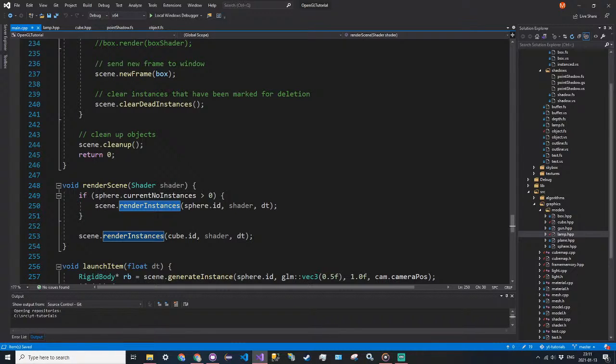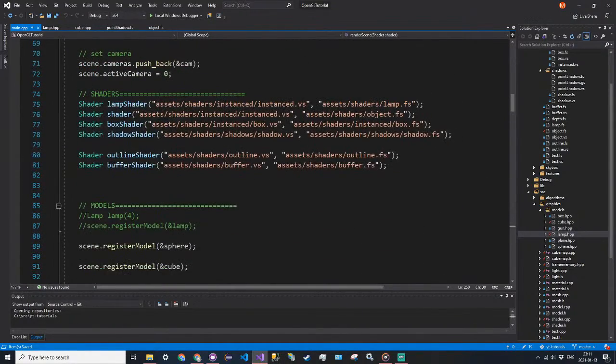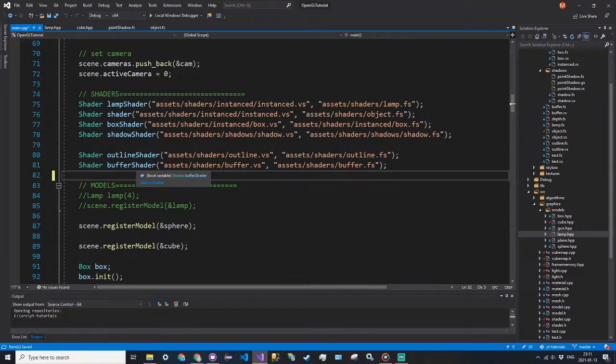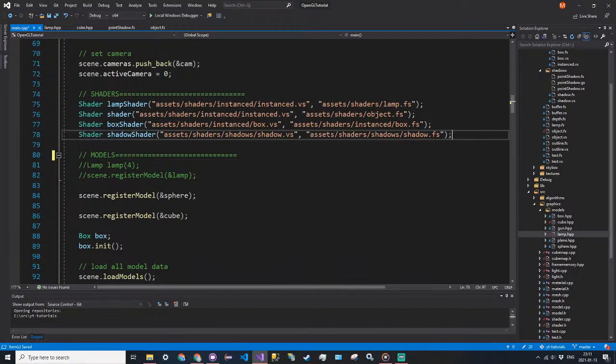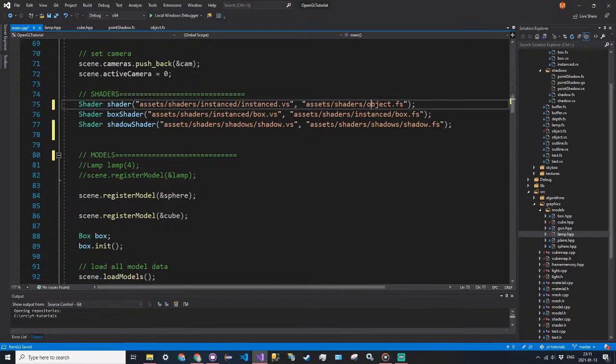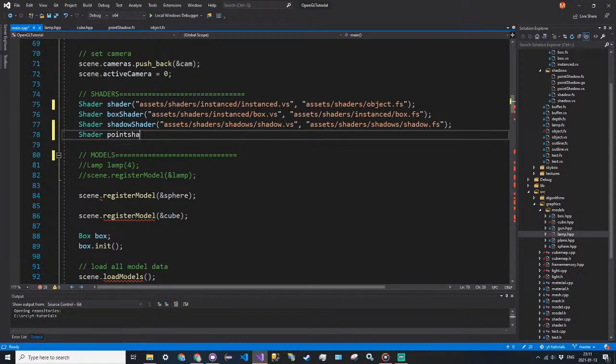First thing we're going to do is create our shader to actually render the shadows for the point light, because they're different files. So we can actually delete these here, and also delete the lamp shader, because we don't need that anymore. So shader point shadow shader, and we're going to pass in 3 values here, the paths to the vertex, then the fragment, then the geometry shader.